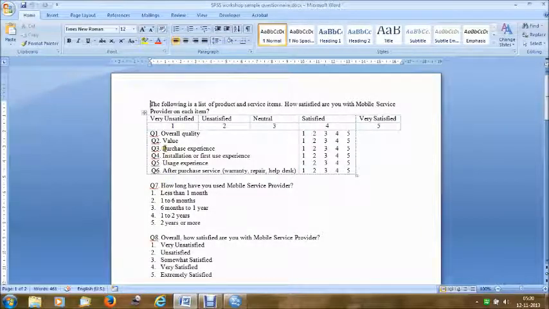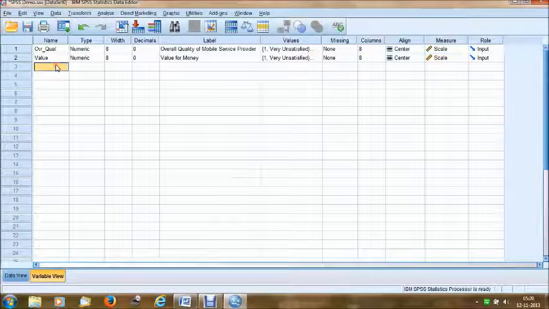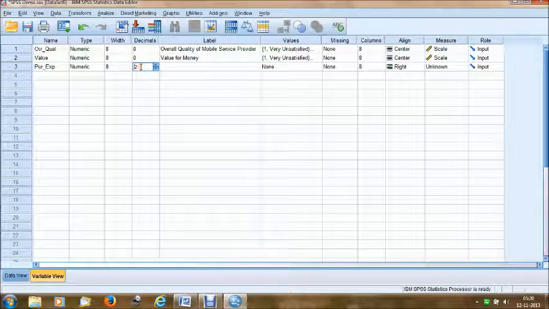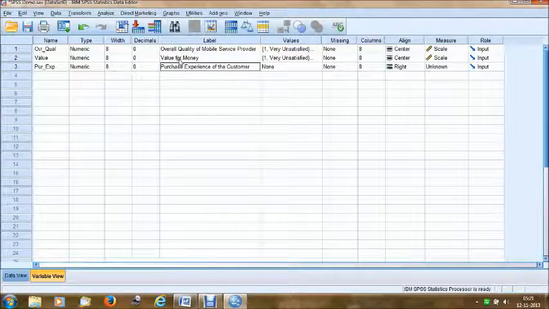Now, purchase experience is question 3. So come back here, create a variable, and create a name: purchase experience. It's numeric. For decimals, directly delete this and enter 0. For the label: purchase experience of the customer.